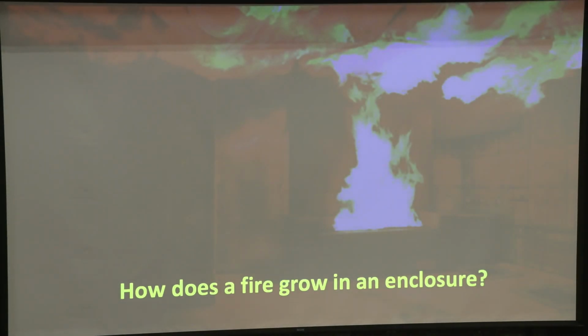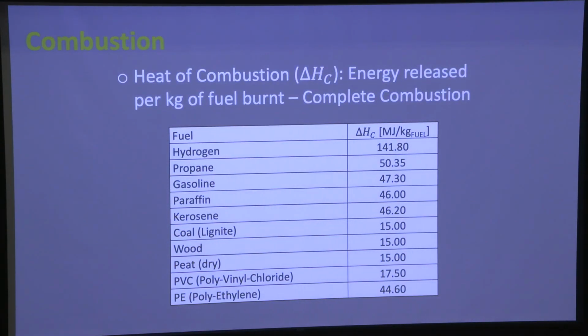So let's look at how the fire grows in an enclosure, the pre-flashover fire, okay? And how do we address those three equations: the ideal gas law, mass conservation, energy conservation, okay? So let's look at the pre-flashover fire. First thing, heat of combustion, well known, okay? I don't have to worry about that.